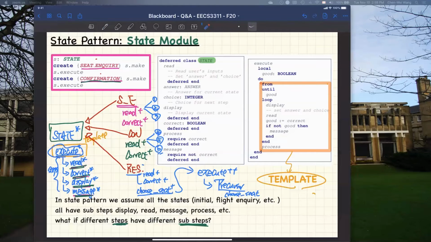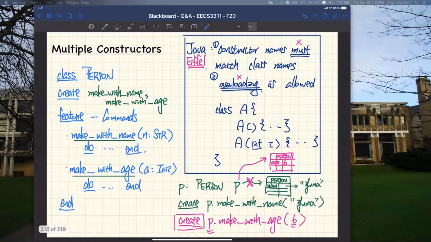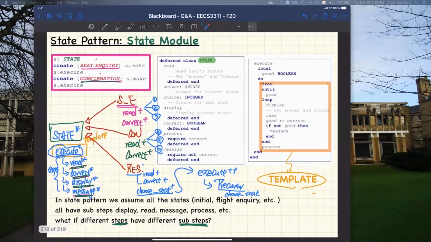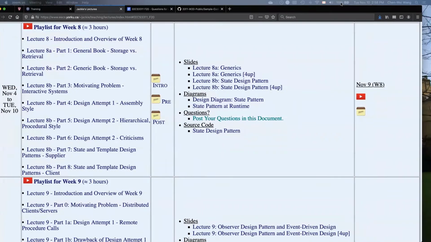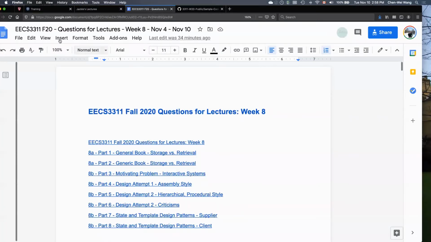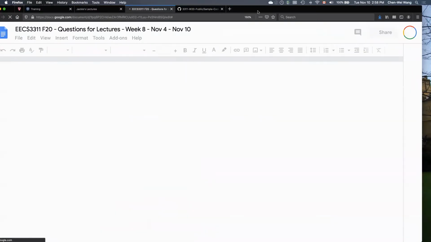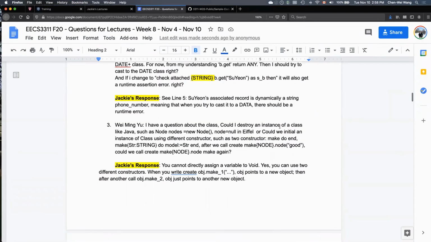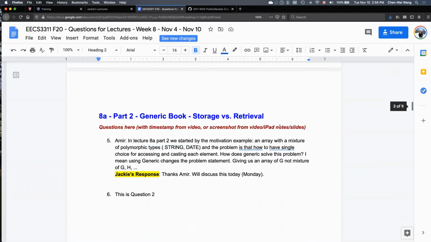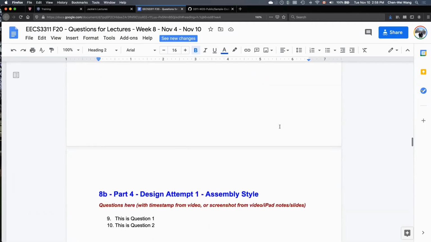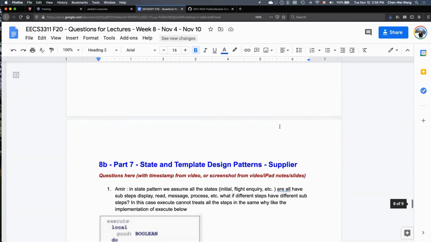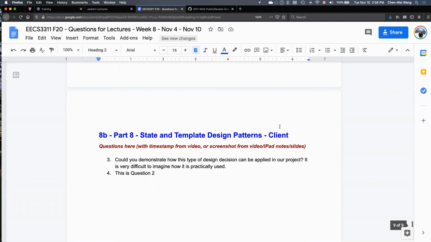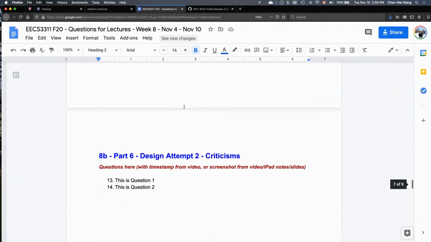All right, so that's about all the 3 questions I can see from the Google Doc. Let me have a check to see if there's any new questions there. Let me take a look. Let me refresh the browser. I believe so far everything has been answered. So the Google Doc has been answered completely, all right?